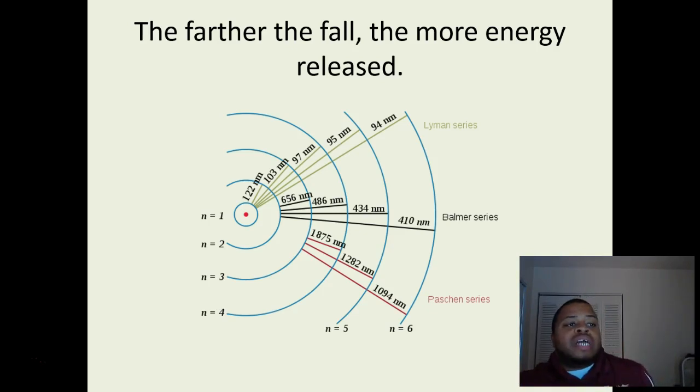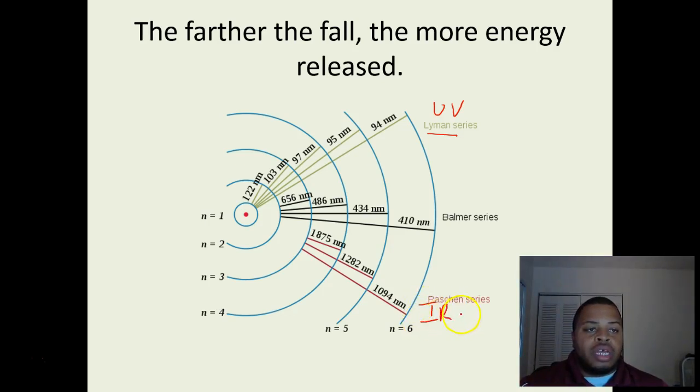These are where a couple of scientists started looking. We have the Lyman series, where a lot of the values that they were finding were in the ultraviolet range, and that's why it was very difficult to see. We have the Paschen series, where a lot of them were in the infrared, and the Balmer series, where a lot of our transitions were found in the visible range. This allowed us to actually see and calculate the amount of energy lost in each of these cases, giving us a better idea of the actual fixed energy levels that Bohr had been speaking about before.